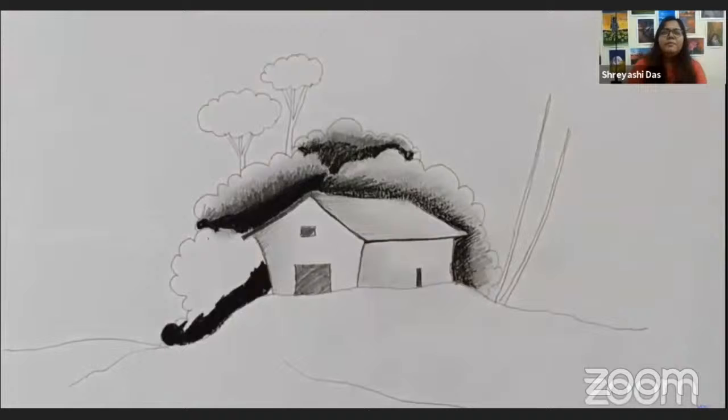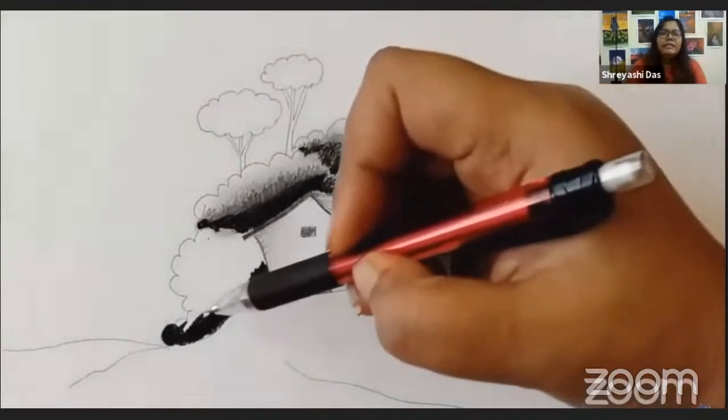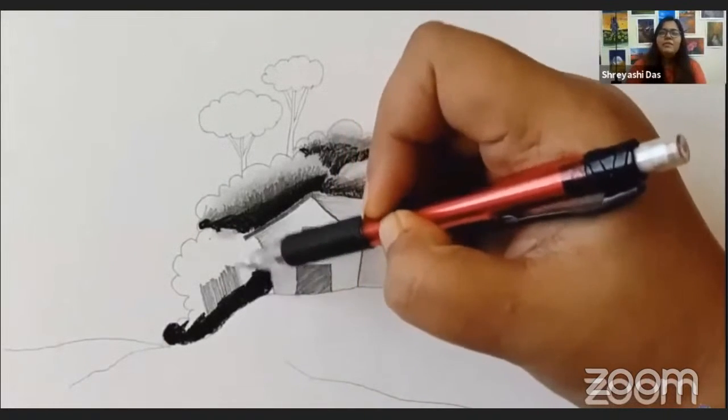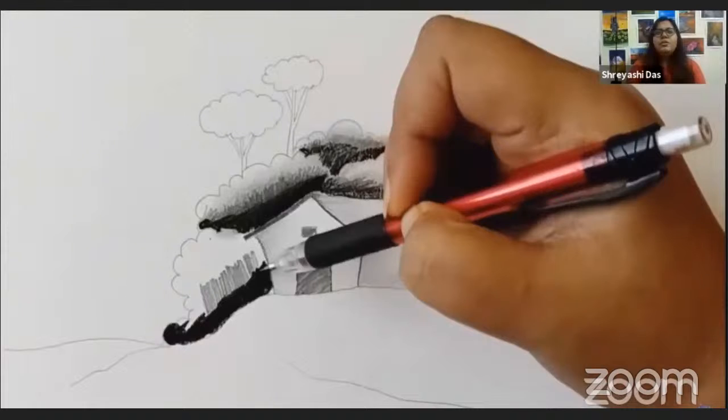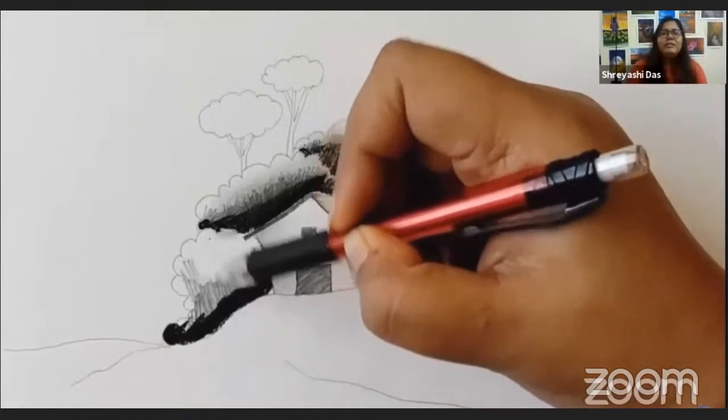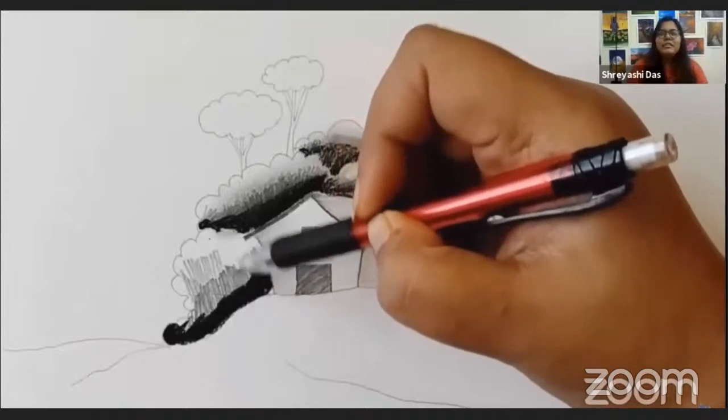Okay? Yes. Now you can start off with your light pencil. Even if you don't merge it, you can just fill the portions in between with your light pencil. Just make the strokes like this.